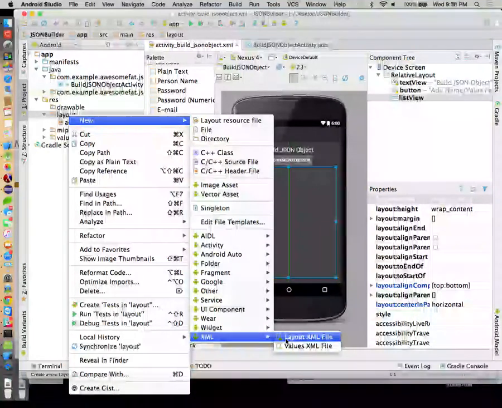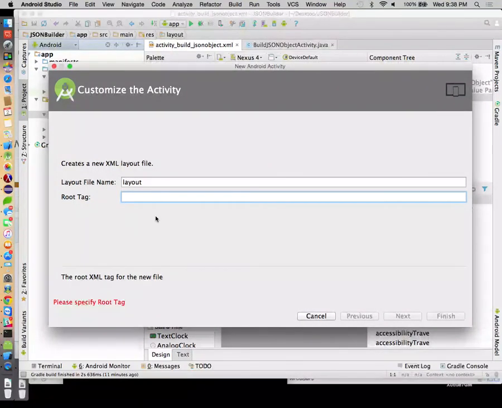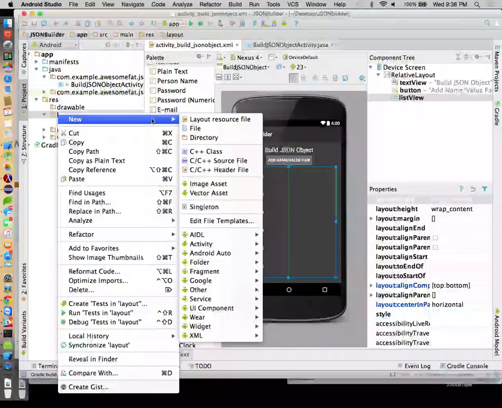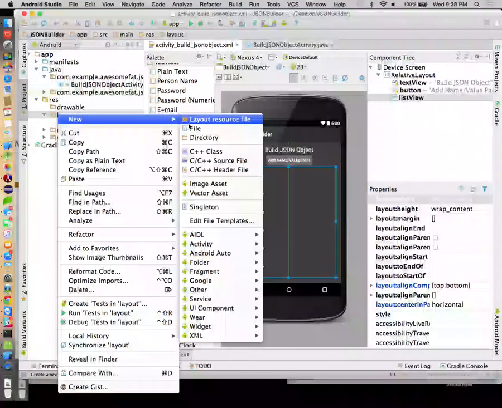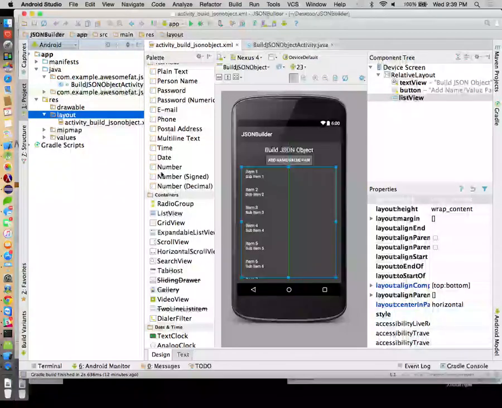All right, let's just try a layout XML file. Root tag. No, that's not any better. Okay. So let me just get the name of it here so I don't forget it.